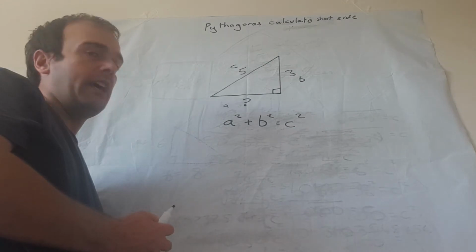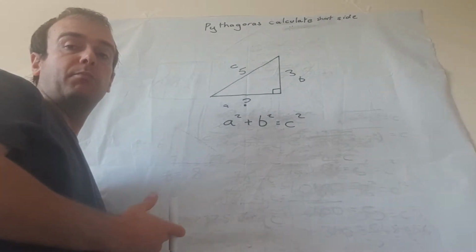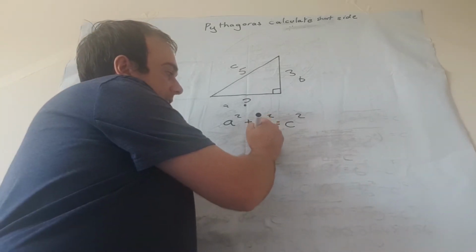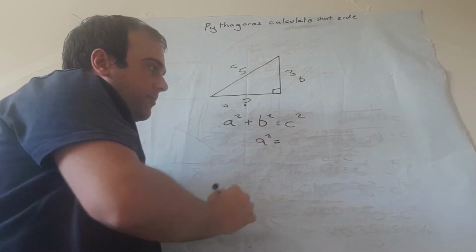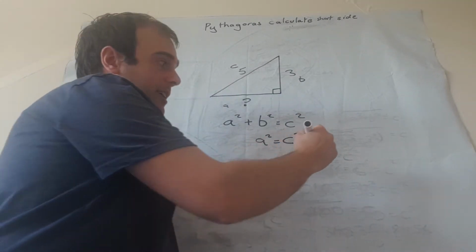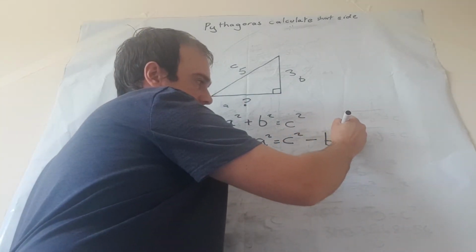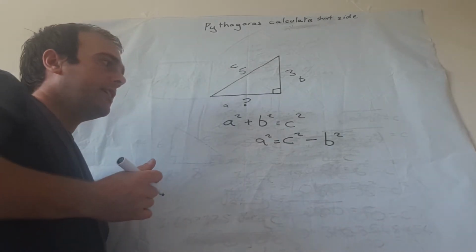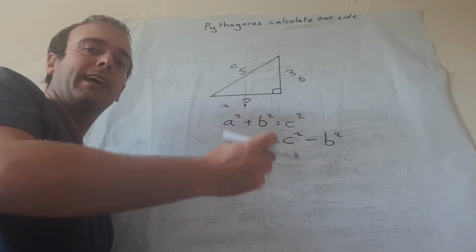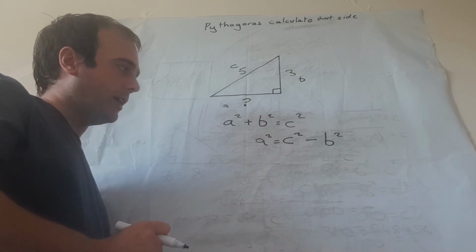So what I'm going to do now is minus B squared off both sides to make it essentially appear over the other side. So the A squared is staying exactly where it is. The C squared is staying exactly where it is. And the B squared is becoming negative. So minus the B squared. Okay. Now that's not minus whatever B is, squared. It is B squared, and then it's taken away from whatever C squared is.